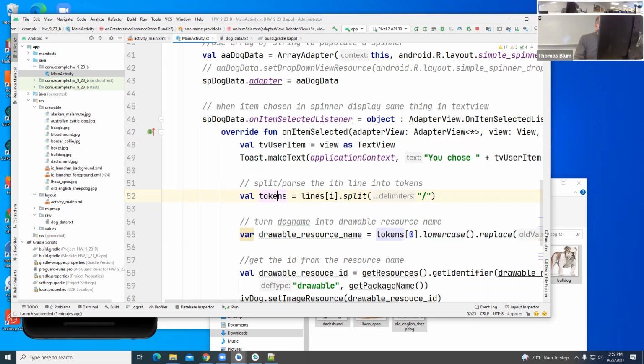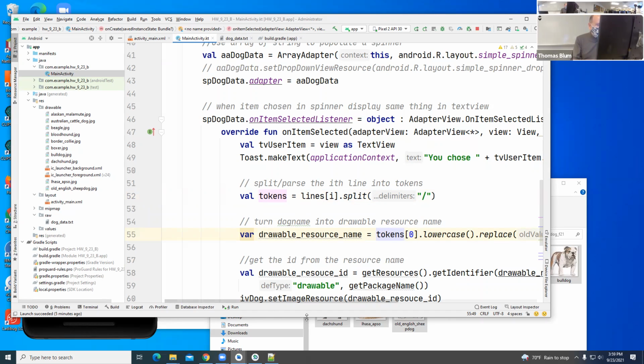So then I have my tokens. I'm taking the first token, which is the name of the dog. Remember, the way I work, I have a relationship between the drawable resource, the dog image files, and the names of the dogs.